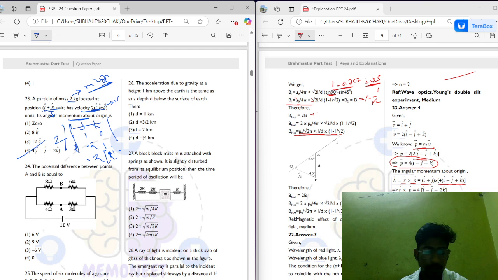4 point charges are placed one at each corner of the square. The relation between Q and small q will be when the potential at the center of the square is 0. This is a pretty simple thing. The Q is always equal to minus q. All the distances from the center are equal, r1, r2, r3, r4. That equals half of the diagonal. Diagonal is root 2 into side, divided by 2, means a by root 2.